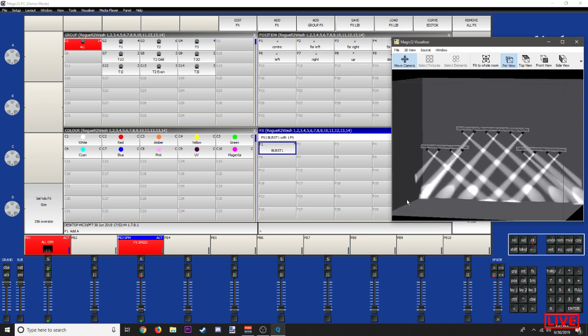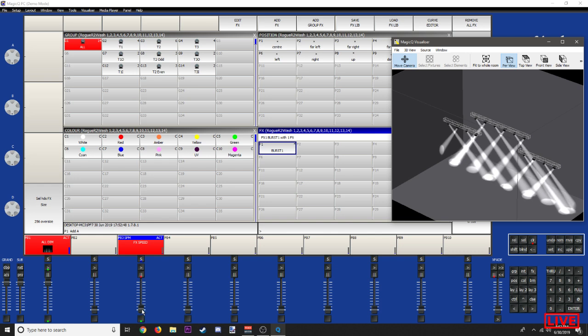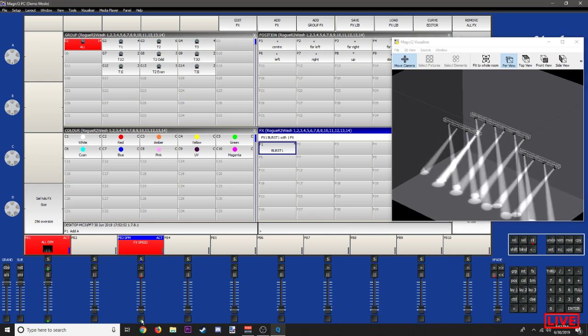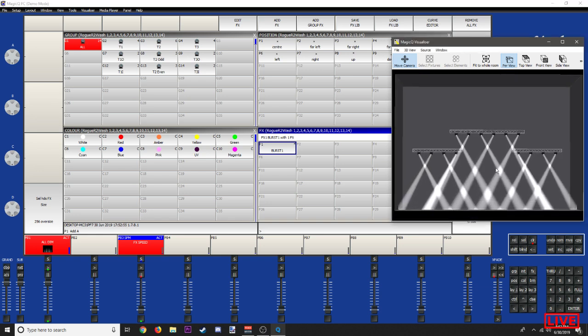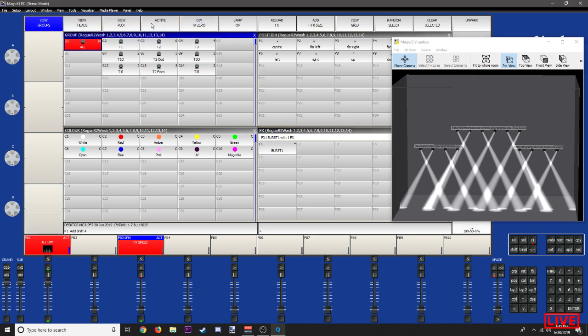And so now, ooh, I really like that. I'm going to wait till they sweep forward. Hopefully they will. Let me speed it up a little bit. Yeah, like that. So bam, that's an epic position right there. That's the cross position. So now I go to active.